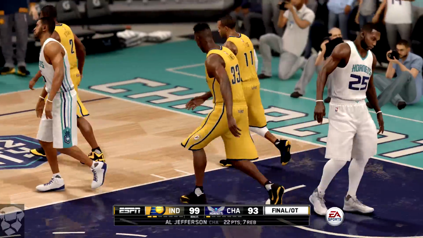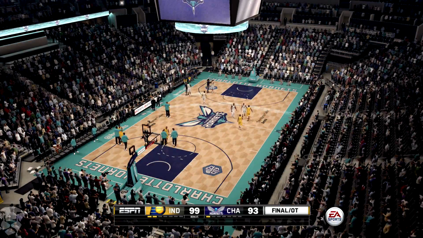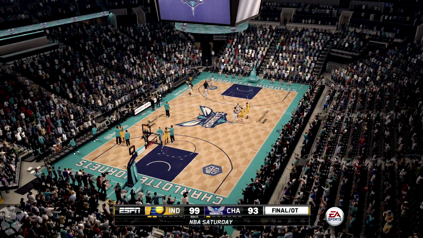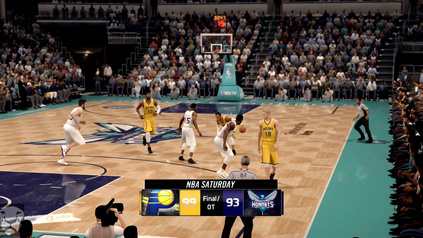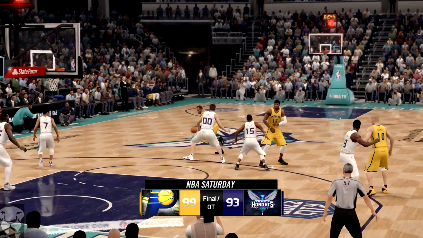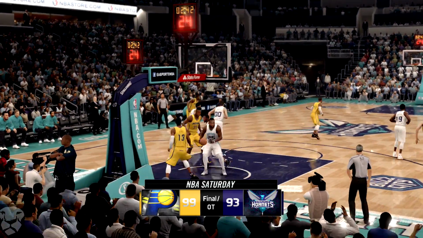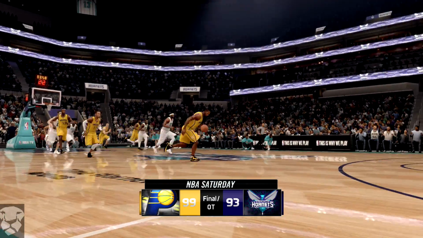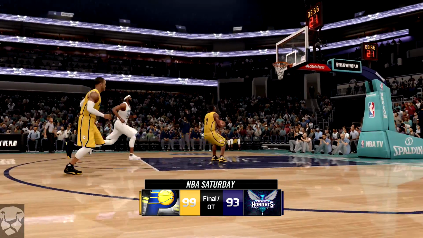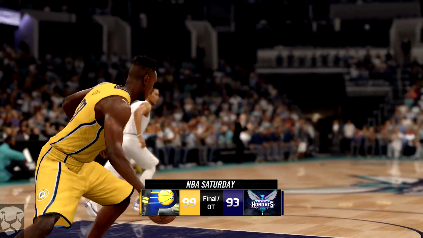See what I mean by the offensive rebound? The CPU's still gonna get them, even if they're down 10. But there you go. I won the game. 99, 93. Indiana Pacers, you know. That's what we like to do. We don't like to lose. Look at that. Bam! Paul George. He puts it in. Look at that steal by Stuckey. Yeah, look at that smooth animation transition. Let's go. Break it down, baby.